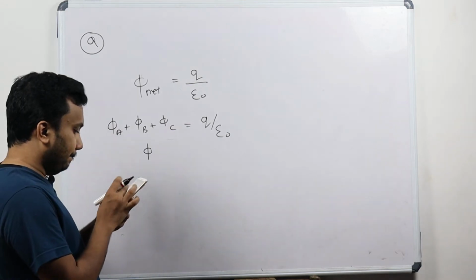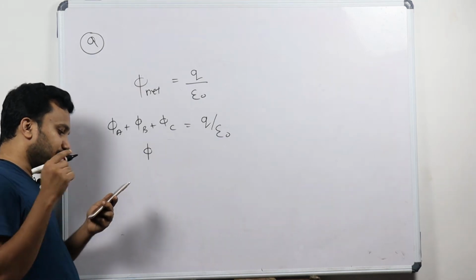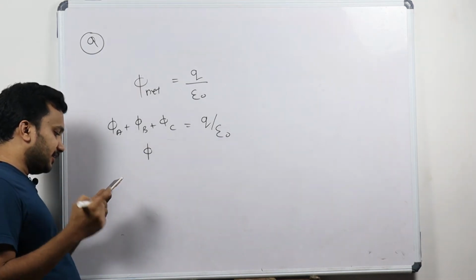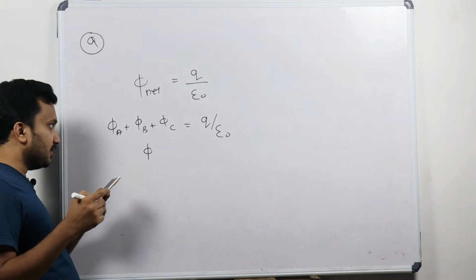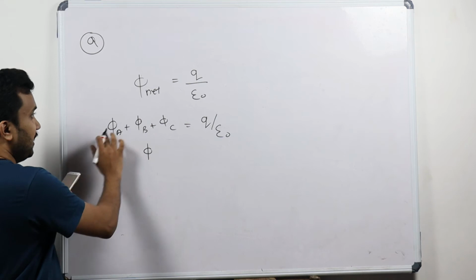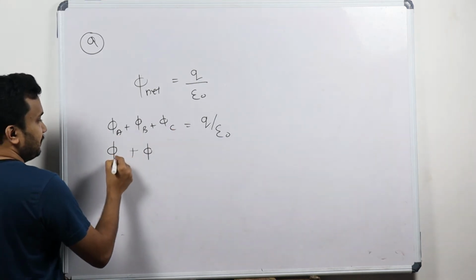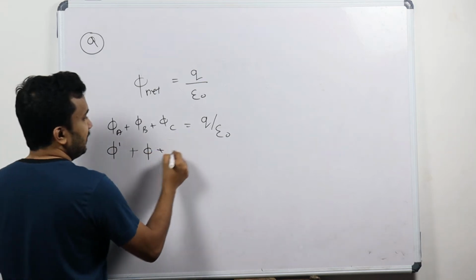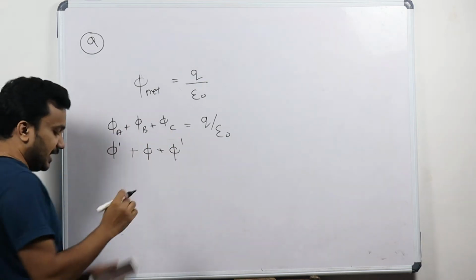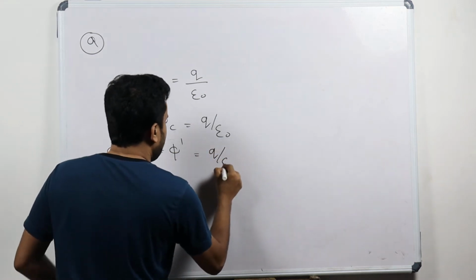So let me read the question once again. A hollow cylinder has a charge Q coulomb within it. If phi is the electric flux in units of volt-meter associated with the curved surface B. Okay, B is the curved surface. A and C are same, right? A and C are same. So I just take it as flux phi dash, and here also I am taking it as phi dash, because A and C are symmetrical circular structures, which is equal to Q divided by epsilon 0.